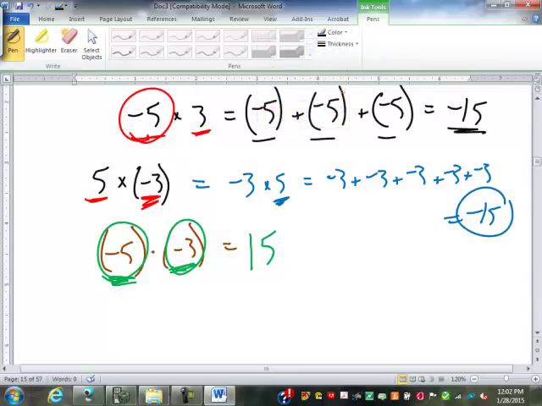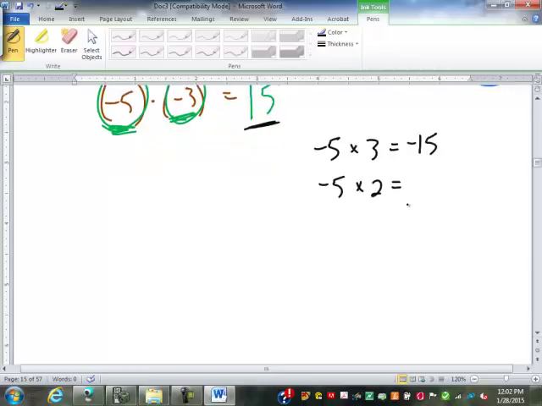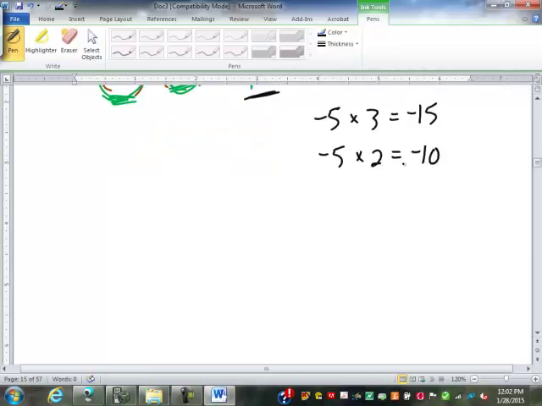So what we do to come up with the fact that that has to be positive is we look for a pattern. And this actually happens quite a bit in math, where our definition breaks down. So we have to look for a pattern, and we define our answer to be whatever makes that pattern continue. So if we're starting with a negative 5, negative 5 times 3 is negative 15. We've already seen that. Negative 5 times 2 is negative 10. Negative 5 times 1 is negative 5.